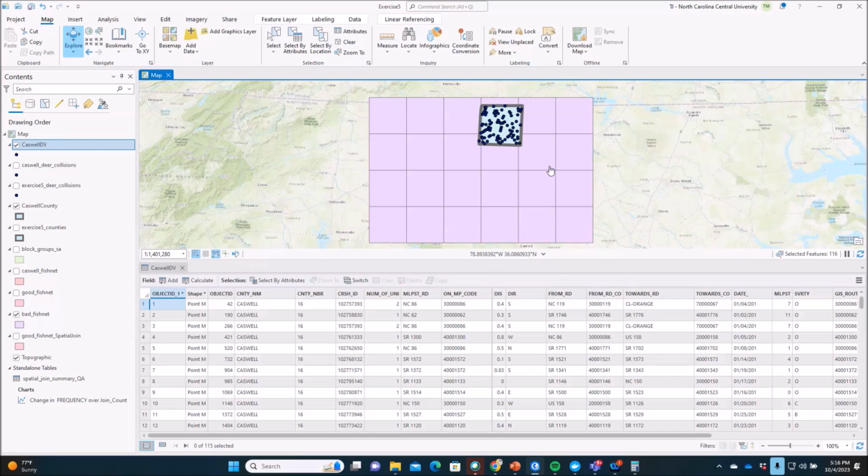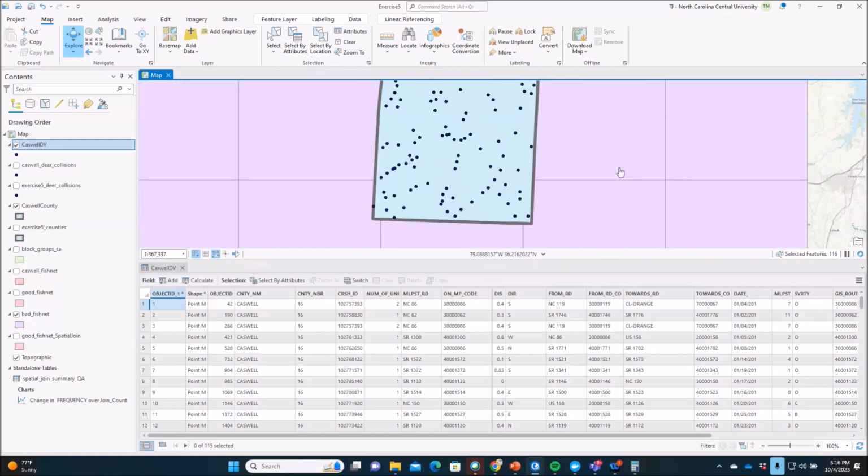Or 2 counties on it? No, why not? Because we want to look at 100 counties to see where the differences are between those. A bad fishnet that looks something like this has only like, I don't know, 18 of them here, and we're looking at thousands of points. So what we want to do here is focus in on this.